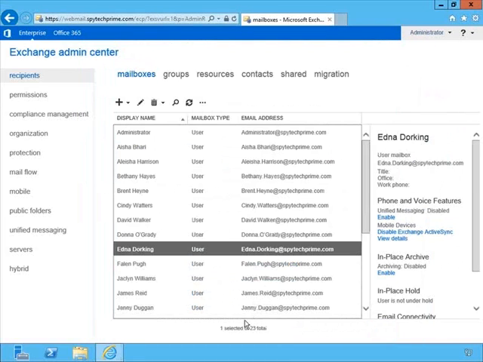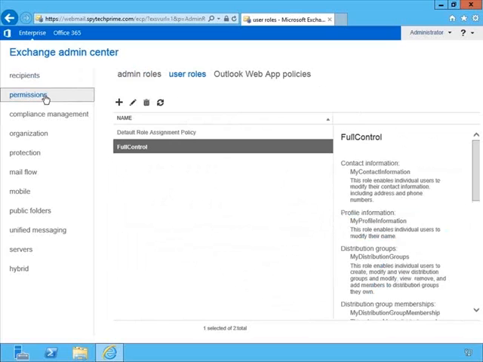So as you can see, it's relatively easy to use built-in role groups and roles. It helps for you to delegate permissions to other individuals within the organization, either end users or other IT admins that you're working with in your Exchange environment. And at the same time, you are able to see that under permissions we have those user roles and those role assignment policies, and those policies help to define what they can do in terms of self-administration and Outlook web app and so forth.